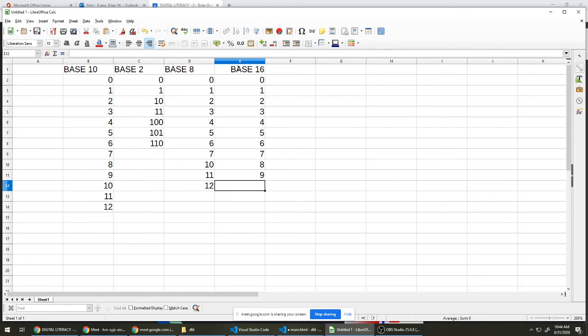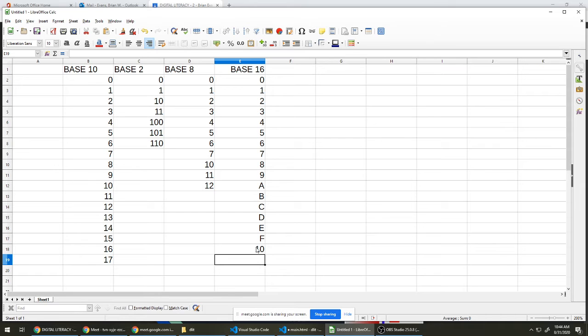So when we do things in base 16, we borrow letters. The number 10 from base 10 converted to base 16 is going to be A. 11 is going to be B, C, D, E, F. So F is going to be the value 15. Once we get to 16, it's 1, 0, because we're out of values.